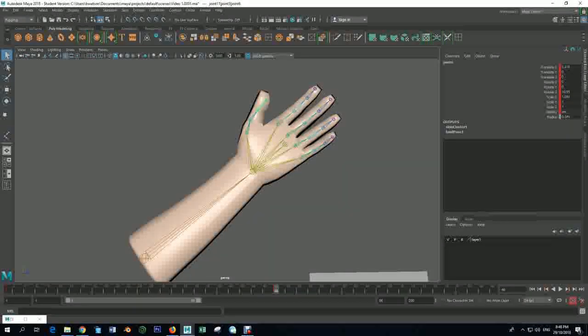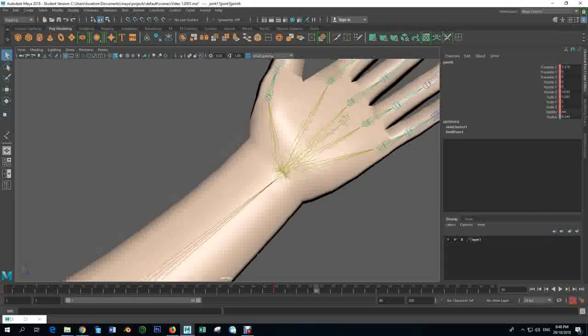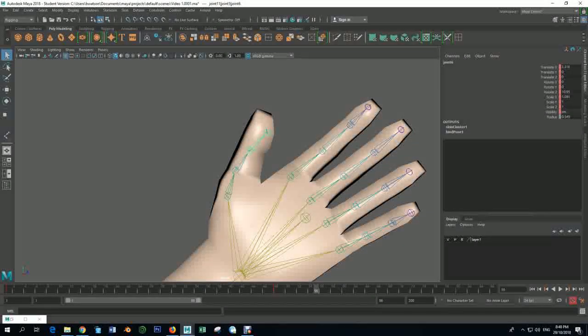Now for this timing, I played around with the timing for the fist closing, and what I found is that from frame 48 to 55 we can make the tip part of the fingers close slowly. If you stretch out your hand and act out the action of your hand closing slowly into a fist, you will realize that the tip of your fingers curl up first, then the mid part of your fingers, then the base. So you want to start with the tip of the fingers first by closing it.